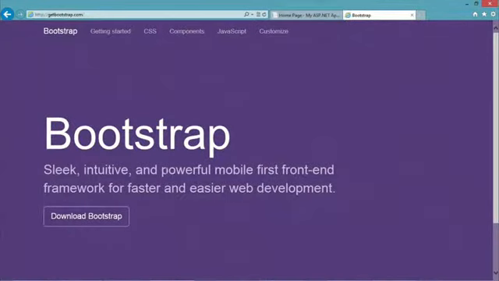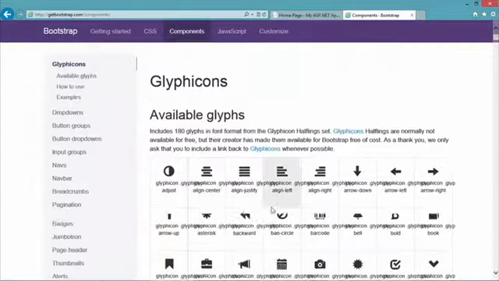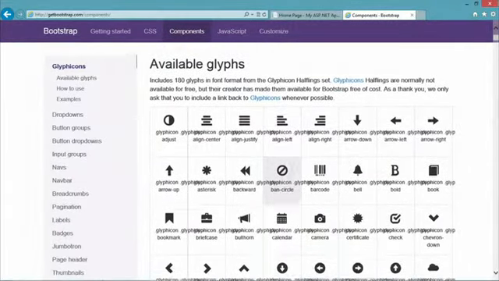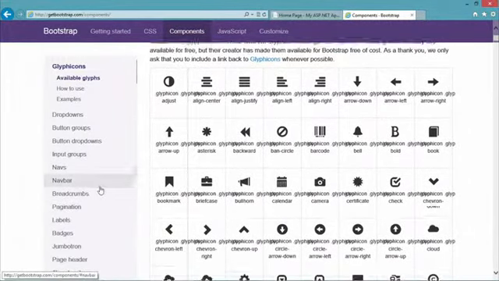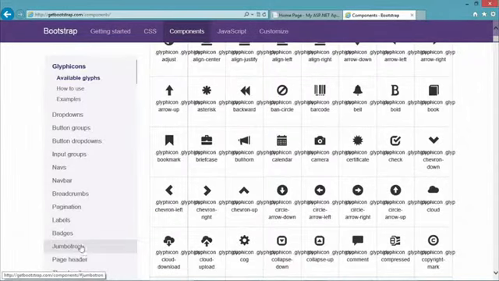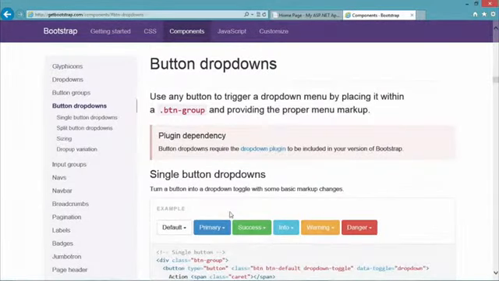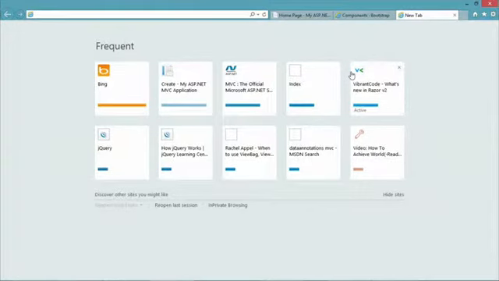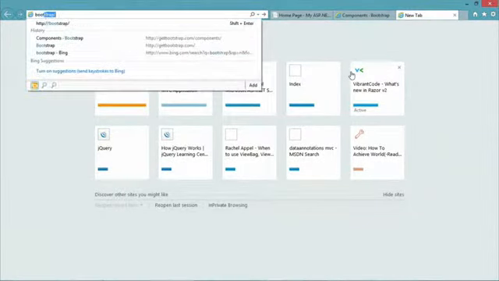Get Bootstrap. So Bootstrap is a common front-end system. It includes CSS, JavaScript, and it also includes some components. So some things like you can go in and say, I want to use some icons. That's always something you'll need to do. It has support for all kinds of things like button drop-downs, things that you commonly will want to use in a site. One other great thing is that it's easy to theme. So there are sites like bootswatch.com.